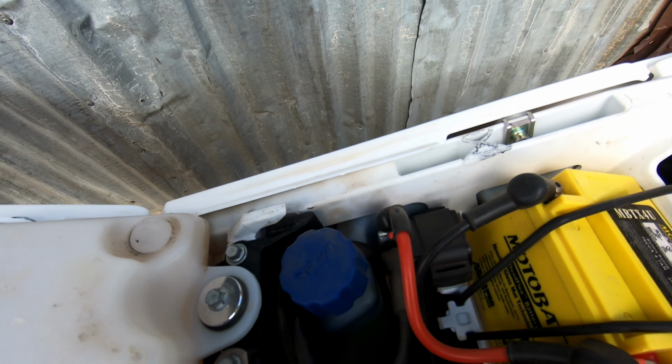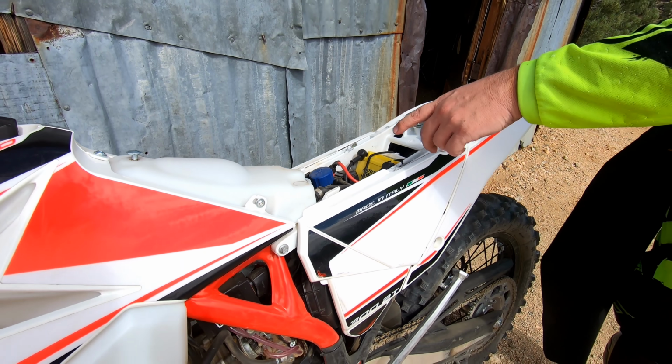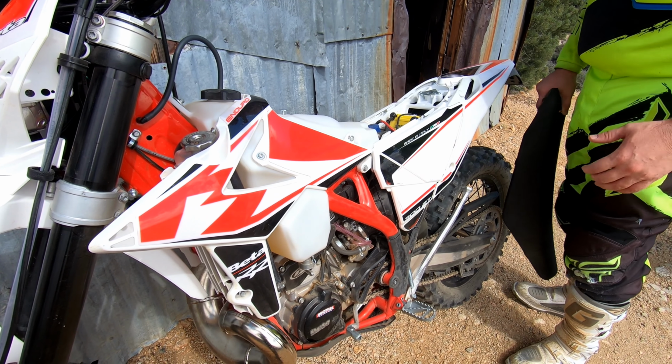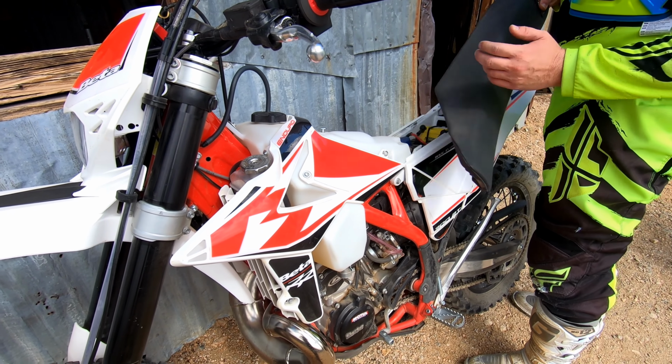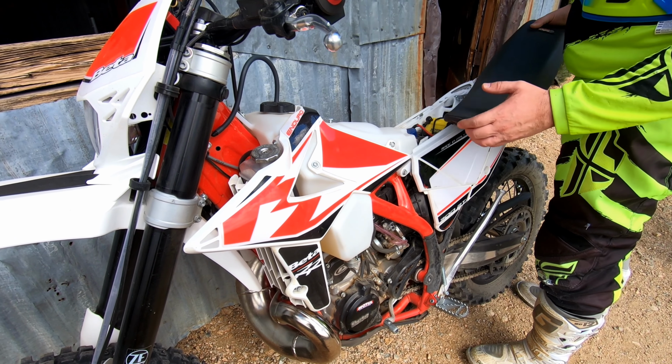Sweet. So how much oil does that hold? They say one tank of that, I don't know how much it is, but one tank of that is good for three gas tanks. So you don't have to mix your gas at all? Don't have to mix your gas at all. That's cool. You can if you want. You can take this off and just run straight pre-mix if you like.